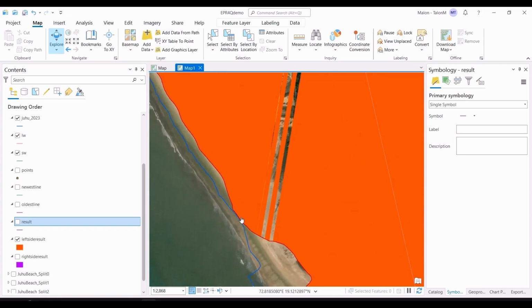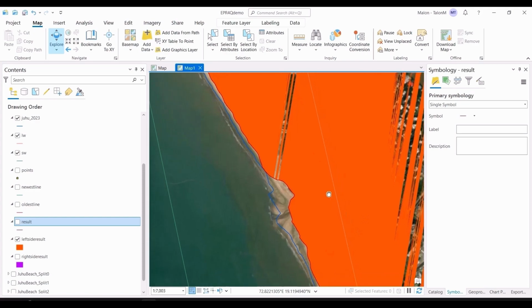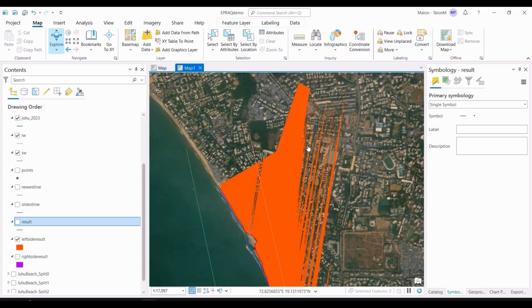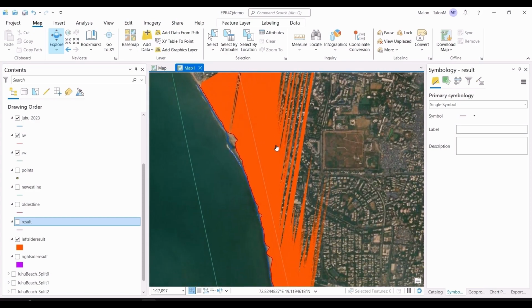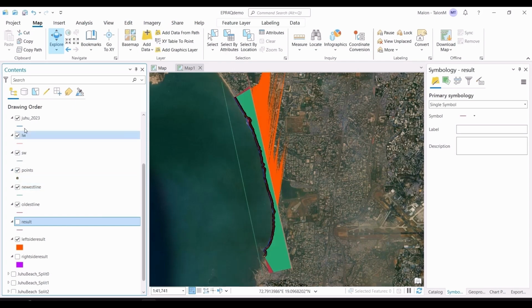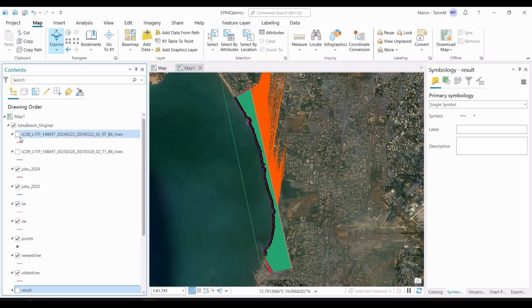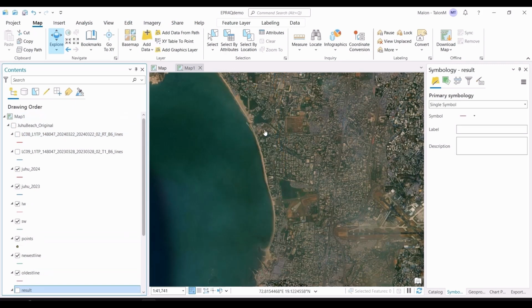You can see there is a huge level of erosion displayed, and it's not tallying with the shorelines, because the current difference between the shorelines is very less, but the levels of erosion projected are very high. So it does not appear properly, and even the angular representation of the erosion and accretion is not proper. So this is problematic.